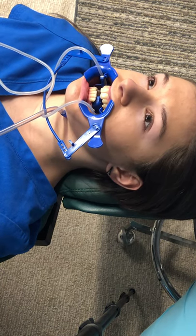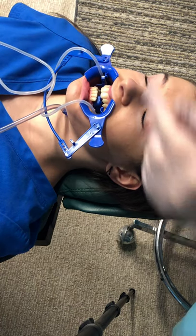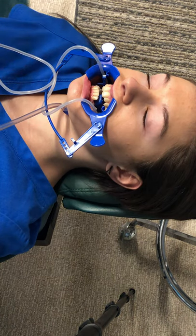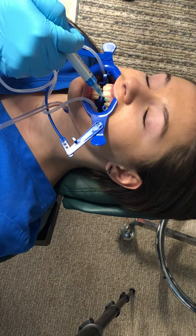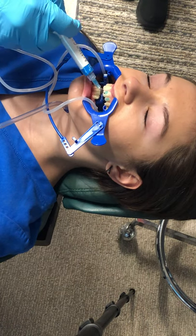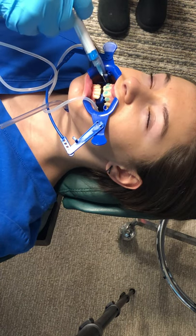You want to make sure the teeth are clean and now dry. We're going to take your gel etch and we're just going to do the front four teeth — put it right where the bracket's going to go. No need to cover the entire tooth. So we're going to do upper two to two.